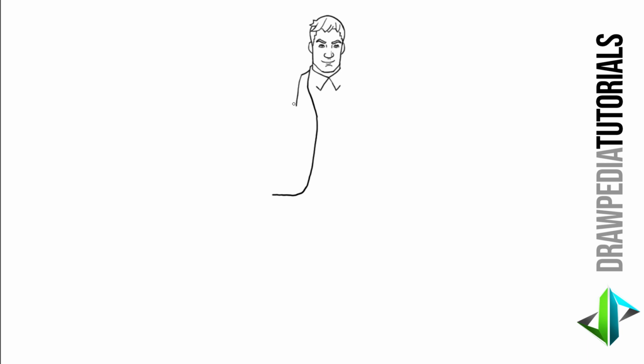Curve line downwards, sideways to the right, and from the line on the right, I'm going to draw a diagonal line to that ending point on the left. Turn it downwards and diagonally to the right. Now for his shoulder, I'm going to draw on the left corner of that collar a diagonal line out to the left.